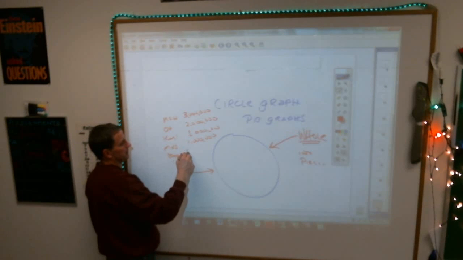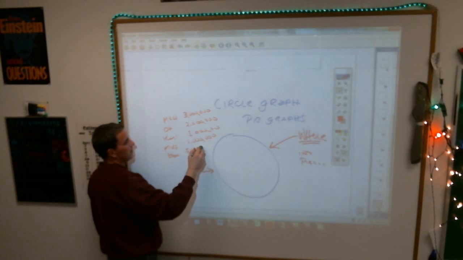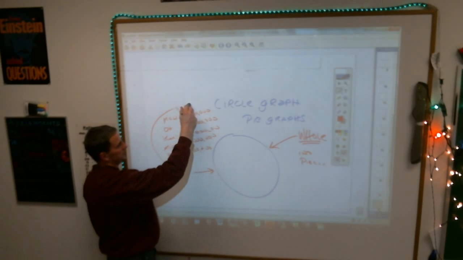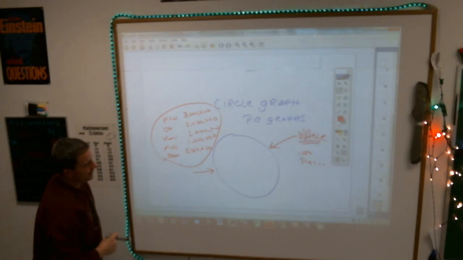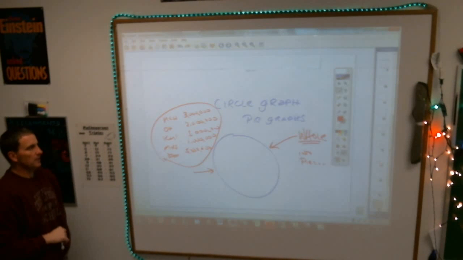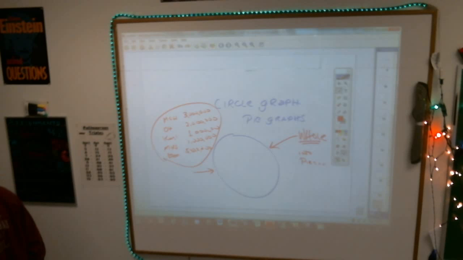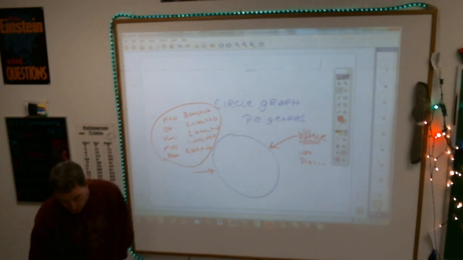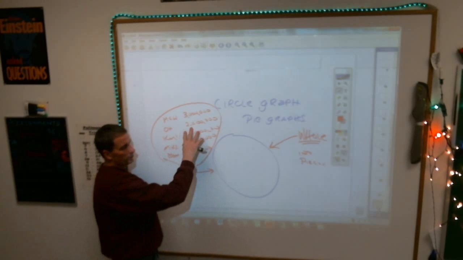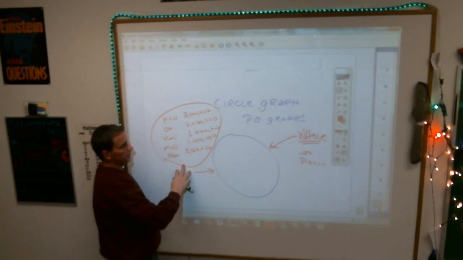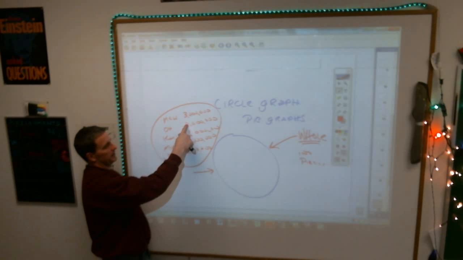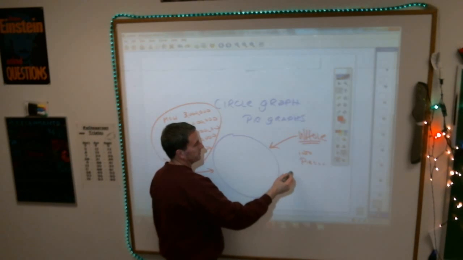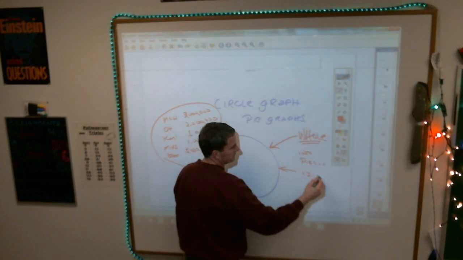Let's say this would be all the cars produced in the U.S., so I could use a circle to show that. How would I figure out how big of a piece Michigan would get? Or how big of a piece would I do for Kentucky or Ohio? Well, fractions, ladies and gentlemen, are your friends. You would have to know how many total cars are represented here. How many total are there? If you add all these numbers up together, 5, 6, 7, 8, 9, 10, 12 million. Yeah, there are 12. This whole circle stands for 12 million.